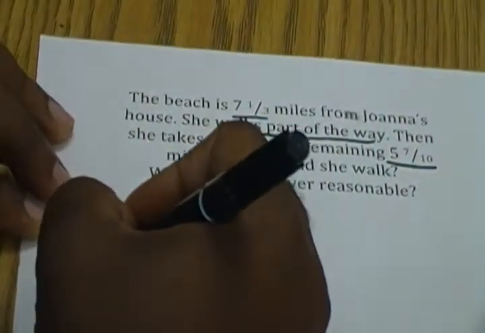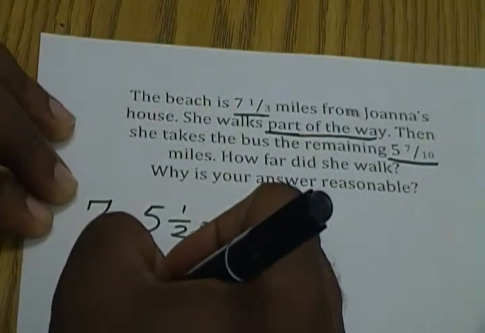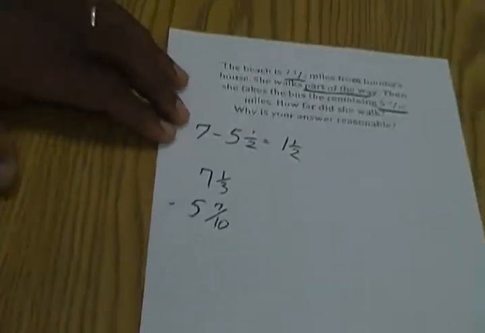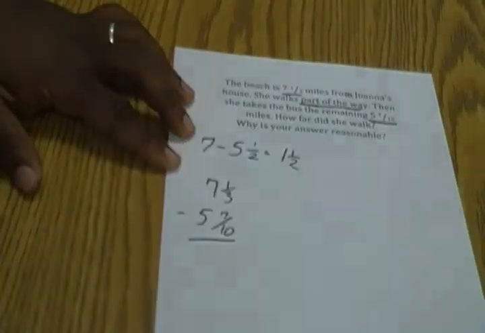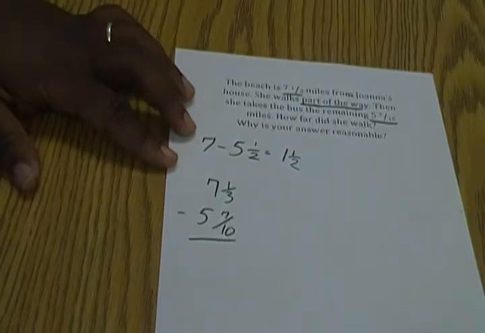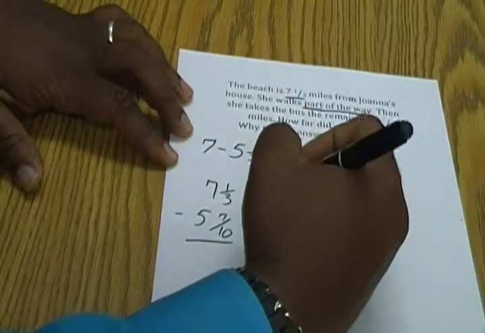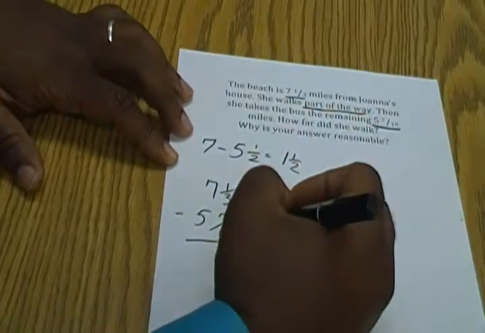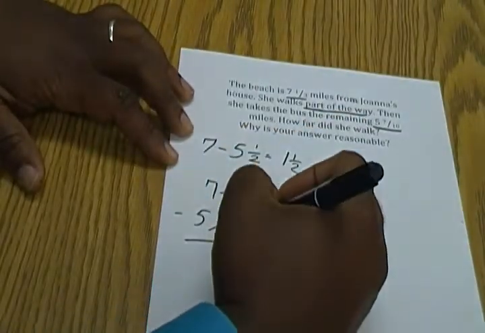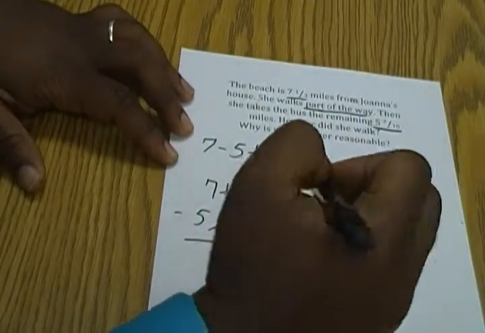Alright, so then we go to the actual problem. 7 1/3 minus 5 7/10. And let me back out just a little bit. There we go. First things first, we see that we have two different denominators, so we have to find our LCM. So we have to figure out our LCM, which is 30. We're going to bring our whole numbers. And let me make this 5 a little bit bigger.